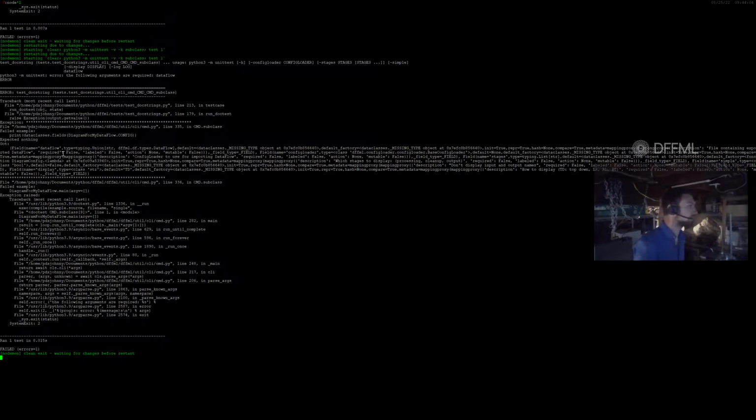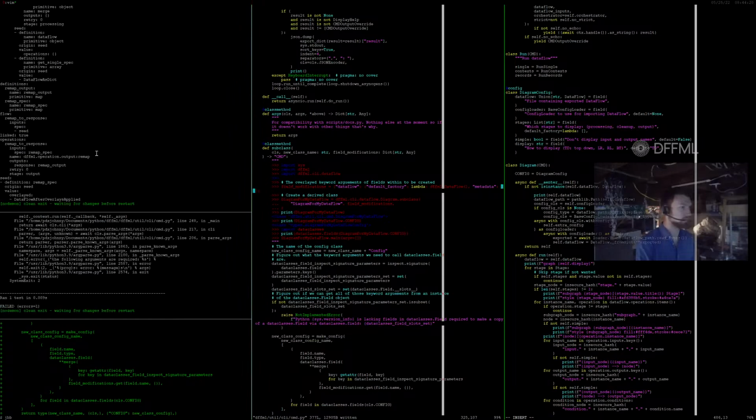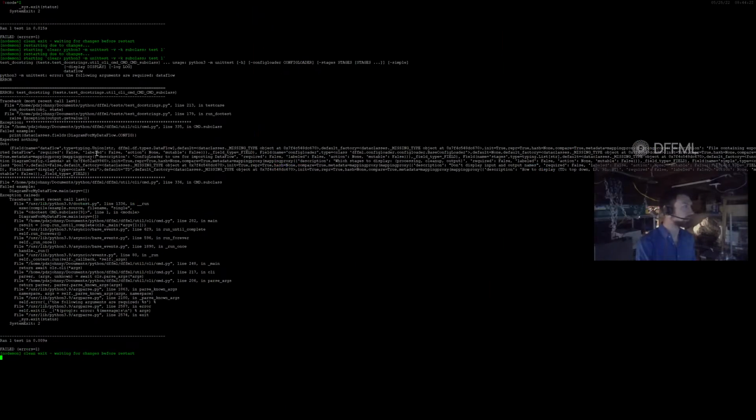So let's take a look at required false. Okay. Required false. So let's omit required, see what happens. My guess is there's a problem with the merge. Okay, required false. Okay.